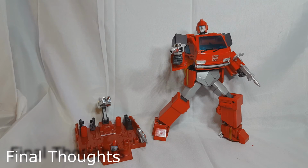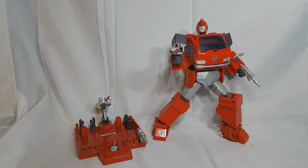So for final thoughts on MP-27, all in all, this is one of the most interesting and probably fun masterpieces that I've seen Takara do in a long time. One of the reasons why I say that is due to the amount of accessories that he has. There really hasn't been a masterpiece from Takara to have this much playability since MP-10.